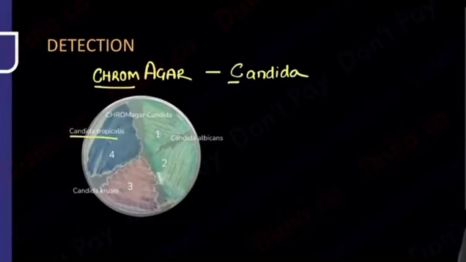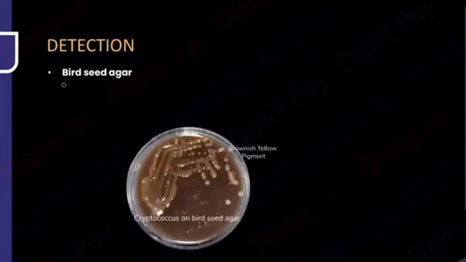Candida, and you can see Candida tropicalis, albicans, cruzi, so many other things written. Do you have to learn these colors? No, you don't. You just have to know that yes, there is a Candida, and that Candida is basically grown on this colorful media. Okay, coming to the last one, suddenly everything's going to become black.